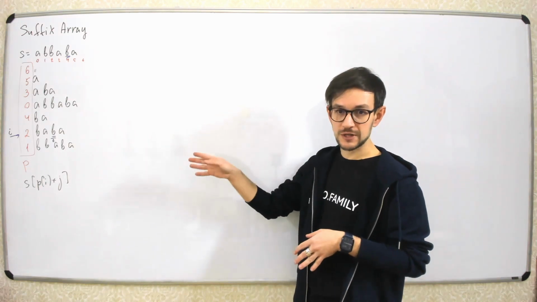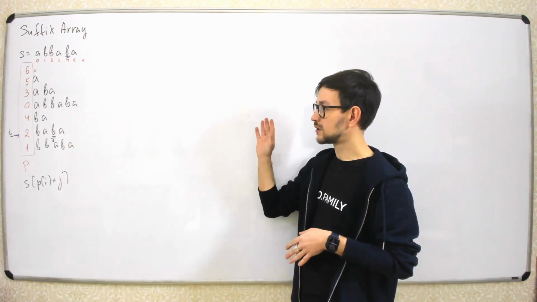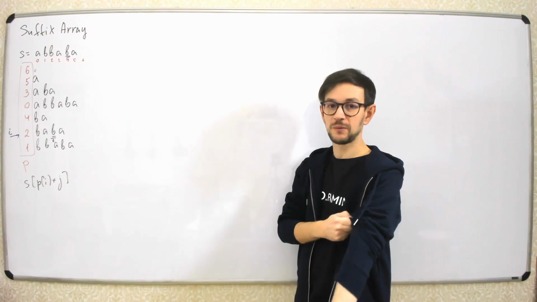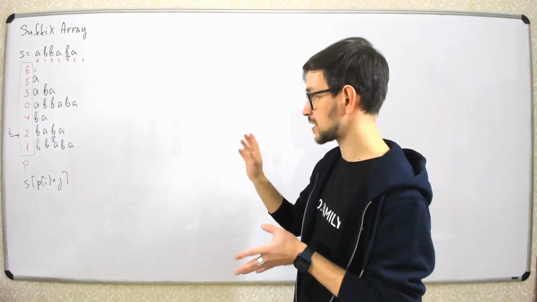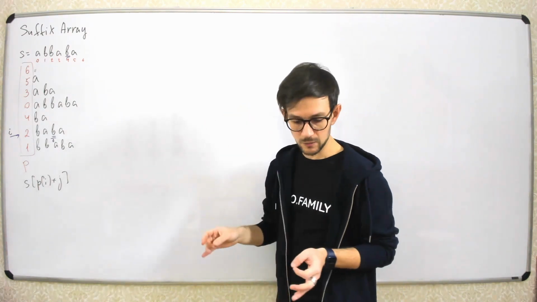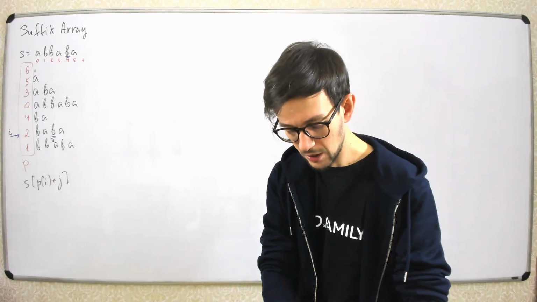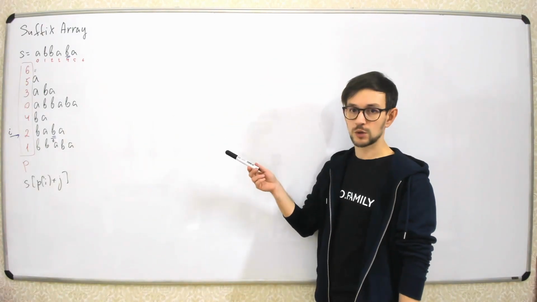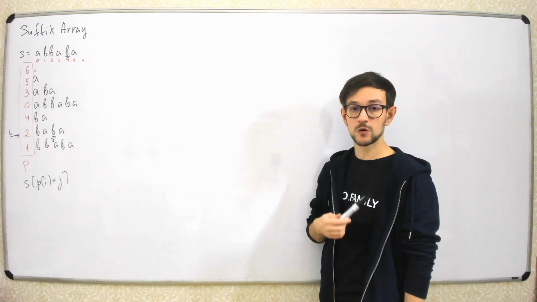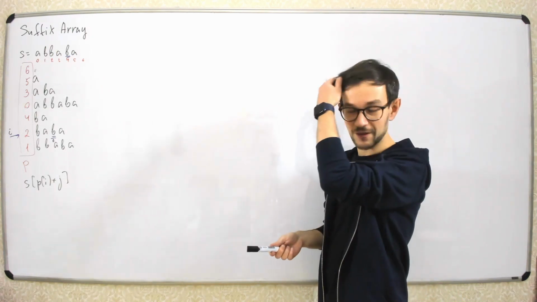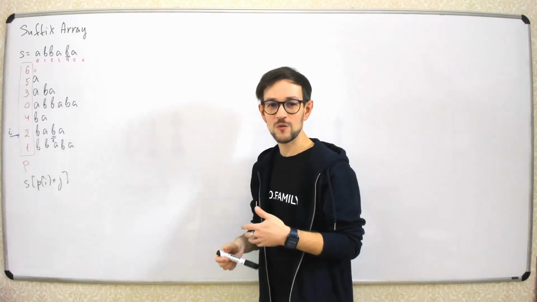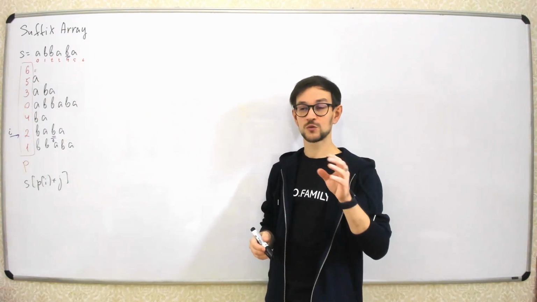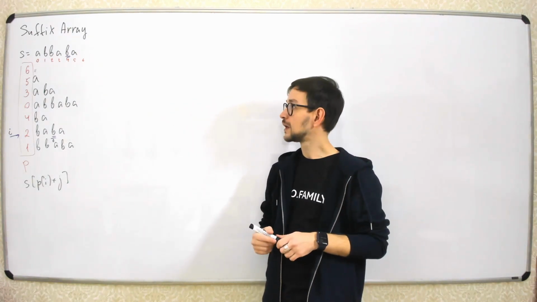Why you may want to use this suffix array? There are multiple problems that can be solved by suffix array. One of the most common problems you want to use a suffix array for is the problem of substring search. Again, we come back to the suffix search problem, or the substring search problem.